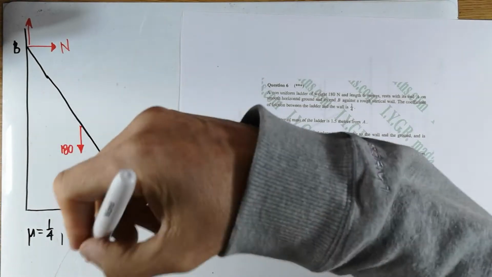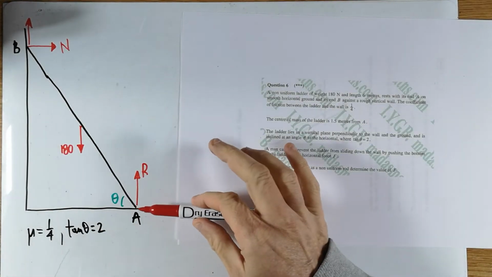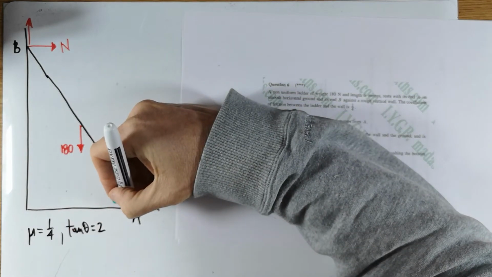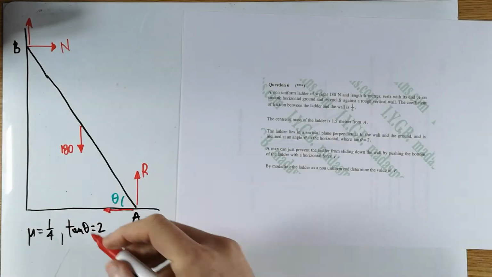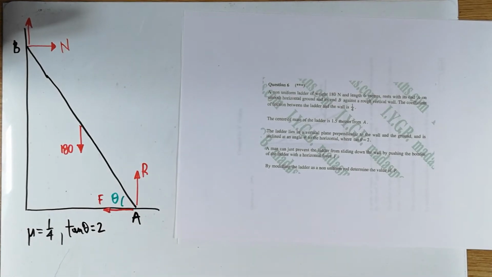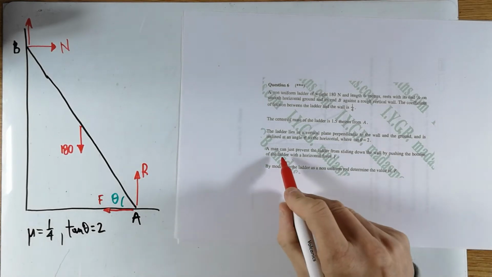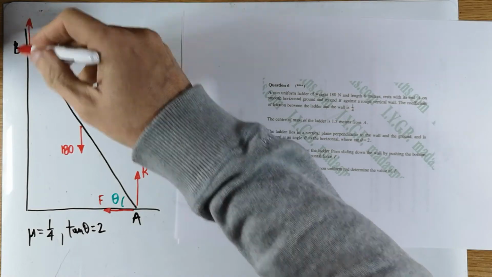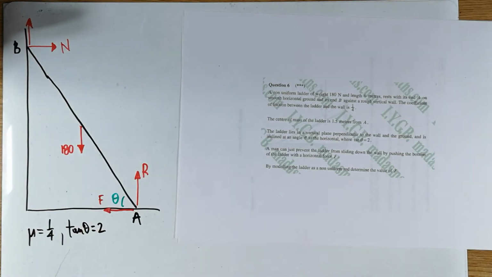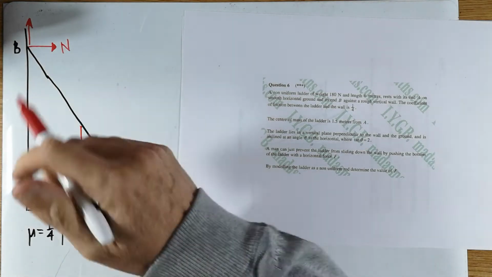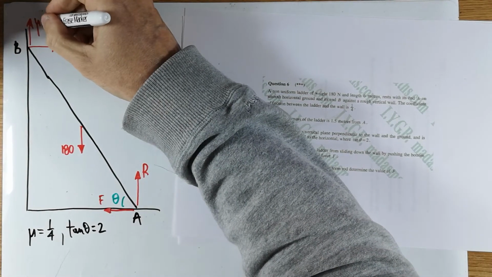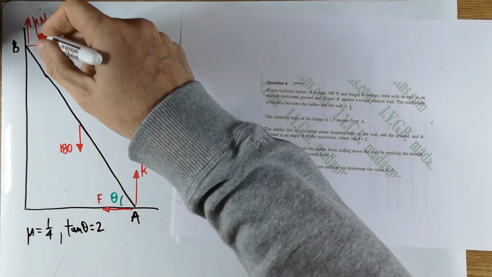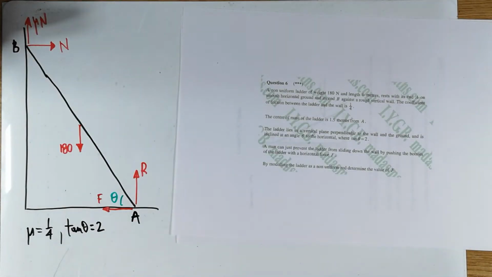wall. So the force he's providing is something like that, as my pen is pointing, but of course I'm going to mark it inwards, and he said that force is F, and it doesn't tell us what it is, and there's a key word there. A man can just prevent the ladder from sliding down. What does that actually mean? It means the equilibrium is limiting here. It means basically the man is pushing so lightly, the ladder is almost ready to slide. And therefore, this will now be mu N, mu times the normal reaction. Normally we're using R's, so I hope it's not confusing that I used N up there.